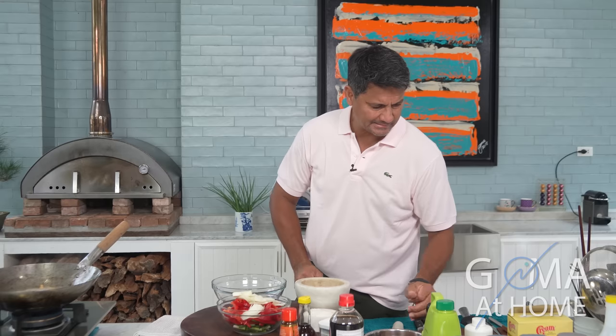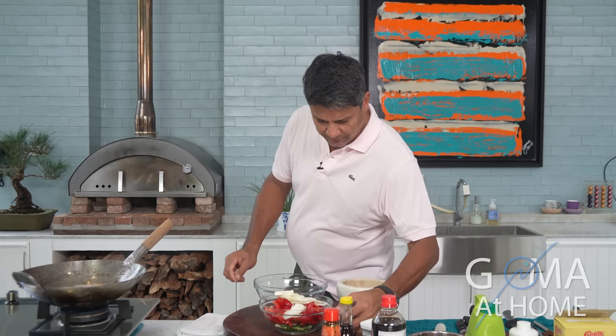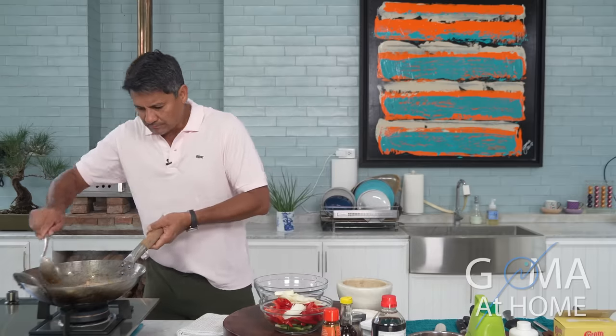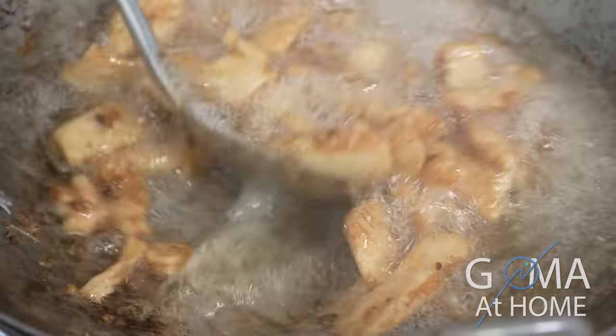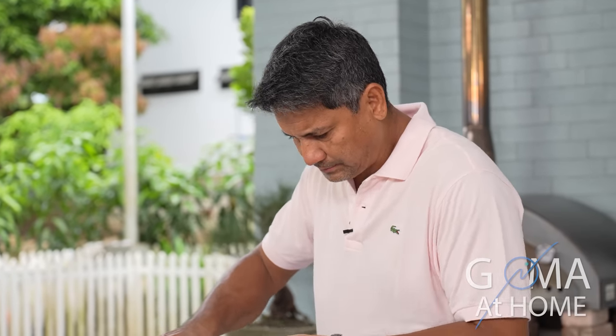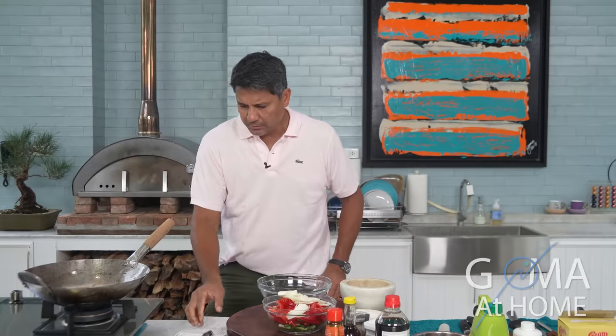Good. Some salt. And you know what? Let's do this with fennel seeds. Sarap to with fennel seeds. Nakita ko fennel seeds dito eh. Mas refreshing yung taste ng chicken tsaka vegetables. Nice. Okay, 2 more minutes and this chicken is done.